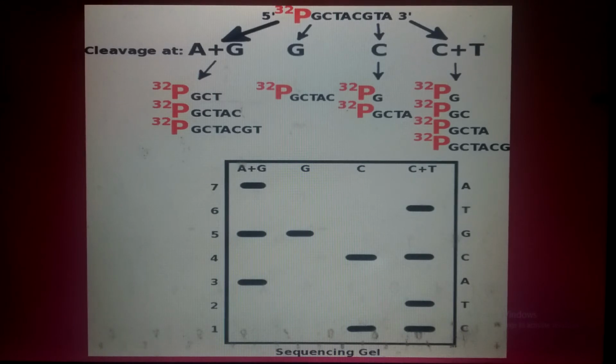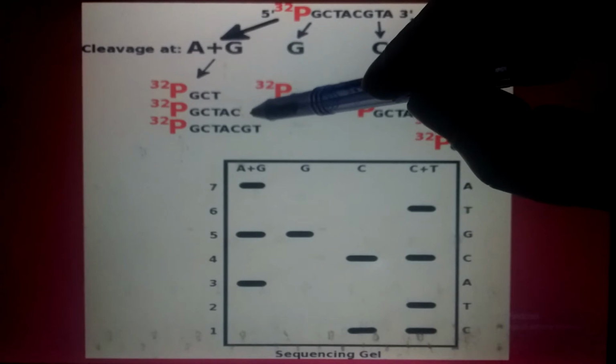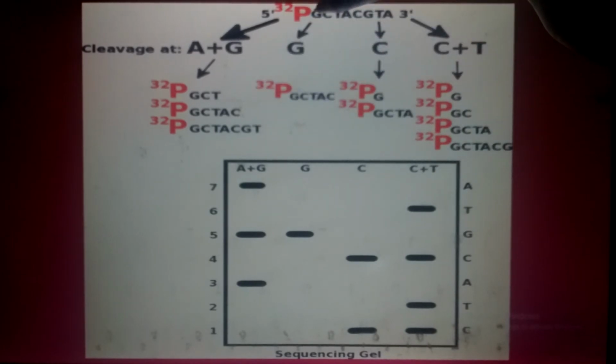Now you can see here the DNA strands, the other strand will be produced here, G plus C plus T plus A plus C. So the modification occurs at that G. So the fragment will be produced here, G, C, T, A, C. Is it clear? So first here we will stop here.